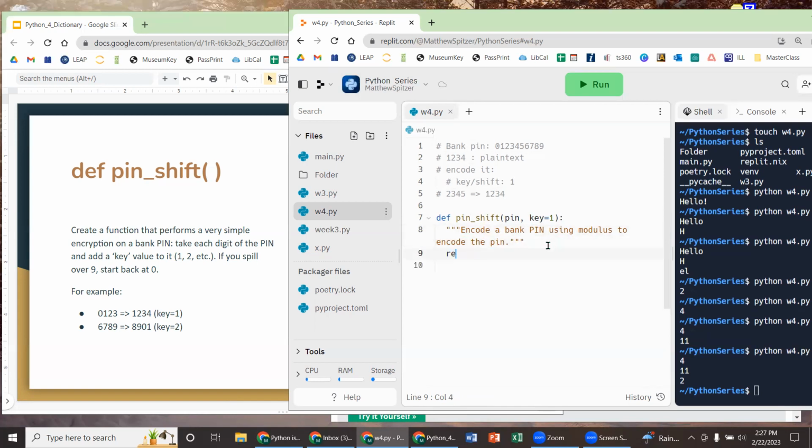And then we'll just put the end of the function. We'll kind of put the code in the middle. I'm just kind of setting up the whole problem. And then down below, I will go ahead and say I'm going to say I'm expecting to get the encoded pin back from the function that I make.